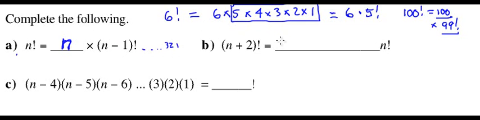If you have n plus 2 factorial, they want you to end up with n factorial, so you'd have to break a couple things off the end in this case. You could take off n plus 2 because that's your highest number. And then you could also take off the next lower number down, that's n plus 1. And then this contains n, n minus 1, n minus 2, and so on down. So this is breaking one number off. You can break 2 numbers off. You can break an unlimited number of numbers off a factorial if you want and just handle them separately.